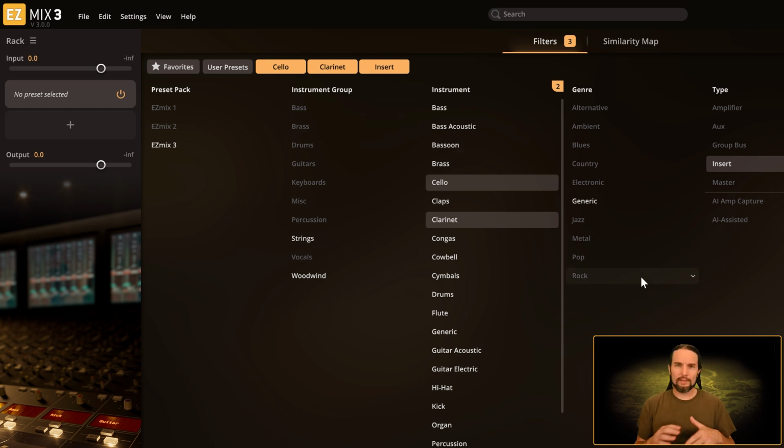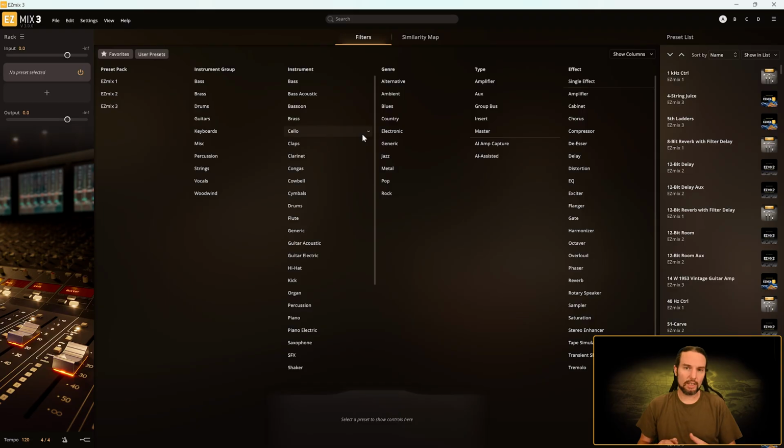So there's the features right there on how to see how many filters you got running, how to get rid of them quickly, how to bypass all the filters on the filters tab for the similarity map tab view. All important stuff to know for a speedy workflow. Let's talk about filter behaviors a little bit more.